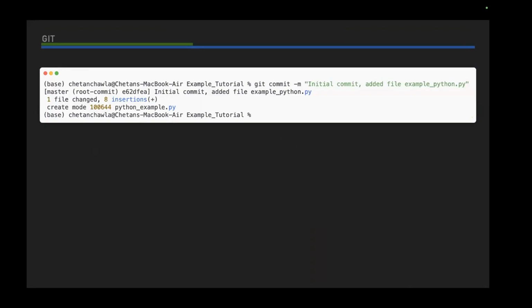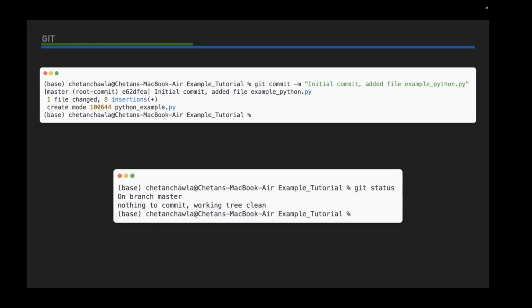So if you look on the top, we have this git commit. I have written this command git commit. Then -m lets us write a message so that it's useful for us to refer to later on. So in this commit I have written initial commit, added file example python.py, and what it does is it commits, or saves, this checkpoint. It says that I have inserted one file. There are 8 insertions, so these are the number of rows that you must have seen in our example code. And then it created a mode, so basically there is an ID for that particular checkpoint that it is assigning. So I have saved everything right now on my git.